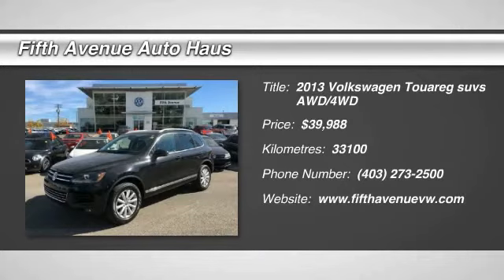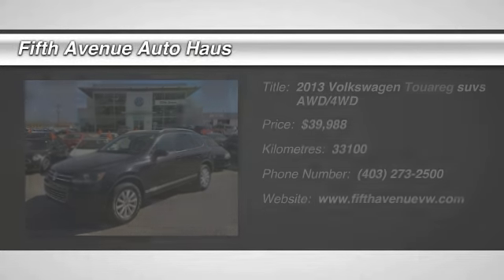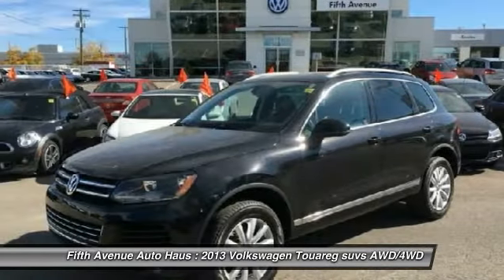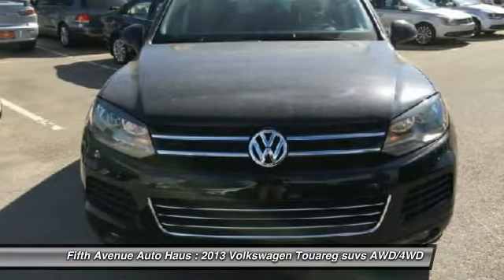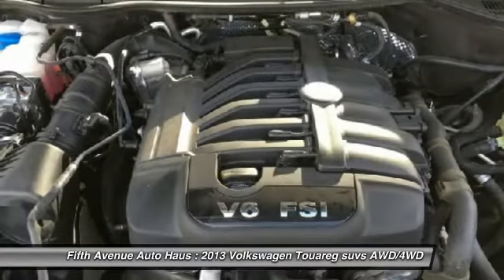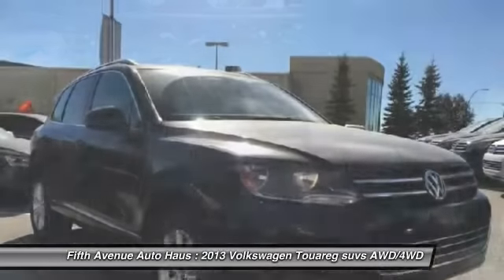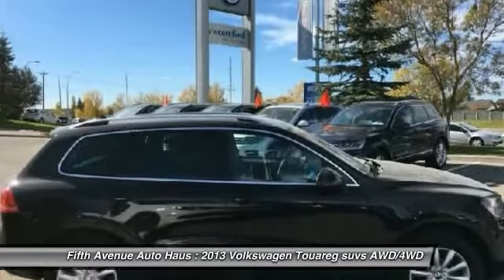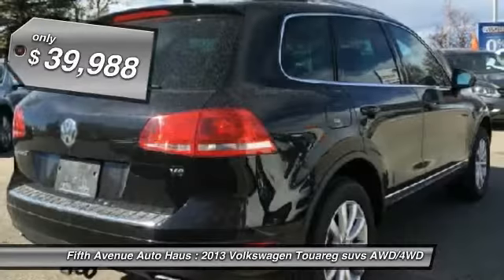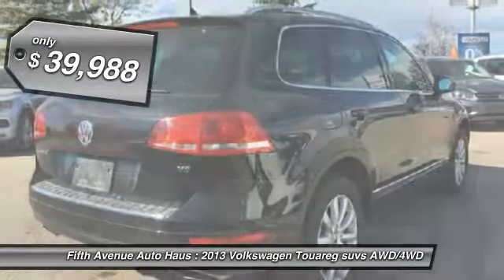The 2013 Touareg — the most technically innovative VW since the brand has been in existence. This Volkswagen Touareg reinterprets the fascinating multi-purpose SUV idea in a contemporary way, thanks to a range of engines that are nearly 20% more fuel efficient and a large variety of new assistance and safety systems. And it is priced below $40,000.